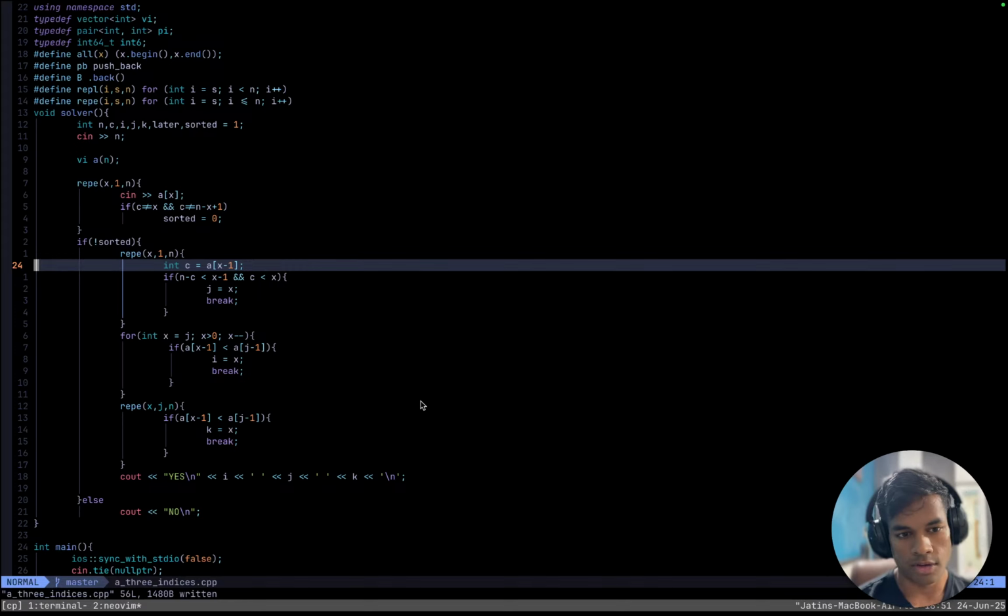And it starts at x, goes up, x minus minus, and in the lower case we do x plus plus, up until n, and while x is greater than 0, start at j.